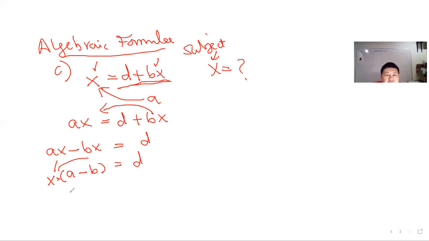Here, the operation is multiplication. So leave X alone. I'm going to shift the entire A minus B term over. And again, I'm shifting part of a term and that would be division. Hence, my answer is X equals D divided by A minus B. I hope you enjoyed these three very simple examples in part one of algebraic formula.